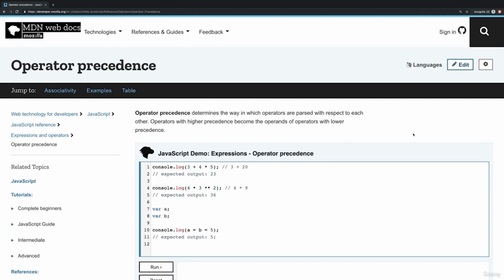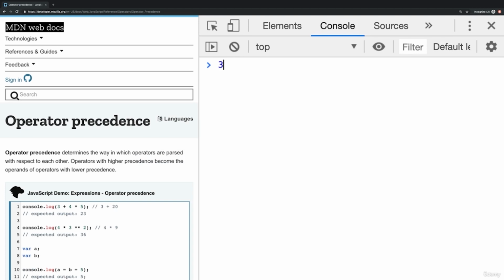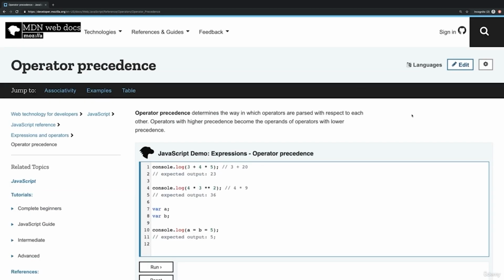In the end, this is a fancy term for saying how are operators handled, so in which order are they executed, if you will. And the good thing is, when we talk about plus and minus and times and the division operator, the normal mathematical rules apply. So for example, if you have something like 3 plus 2 times 5, the 2 times 5 is evaluated and executed first, and then 3 is added to the result of that. So normal math. And you can override that just as you do it in math by using brackets, parentheses. There you can change how that is parsed. And that is all built into JavaScript, and it works just as you would expect it to be.